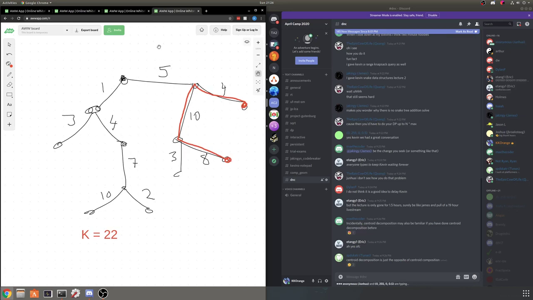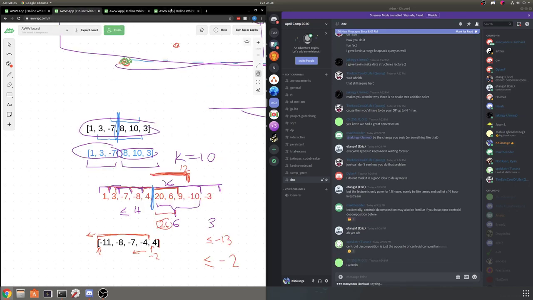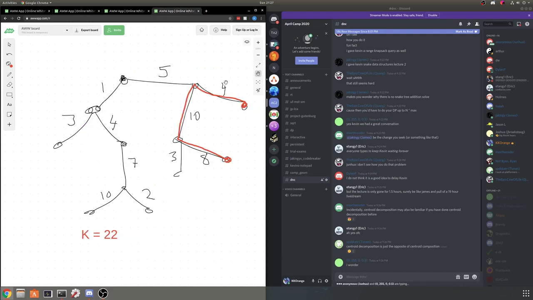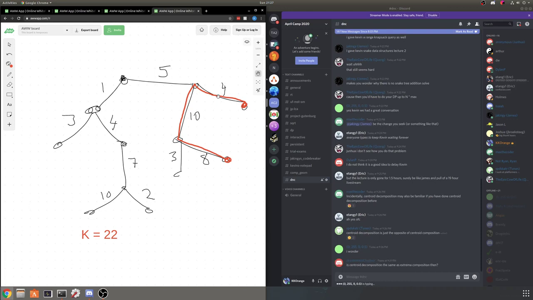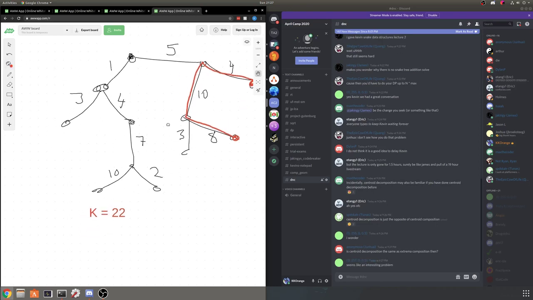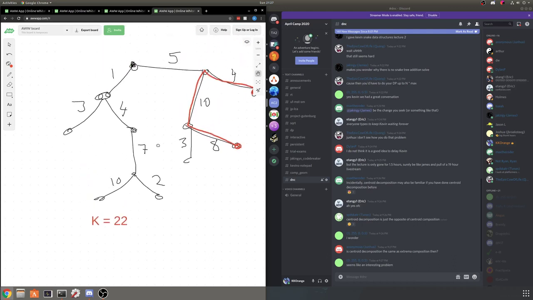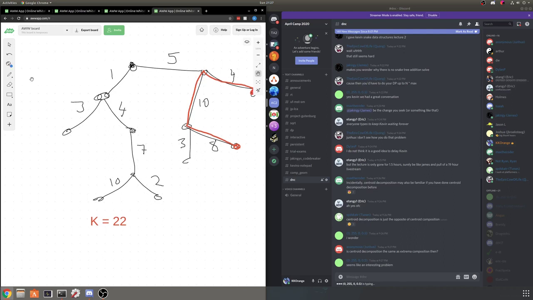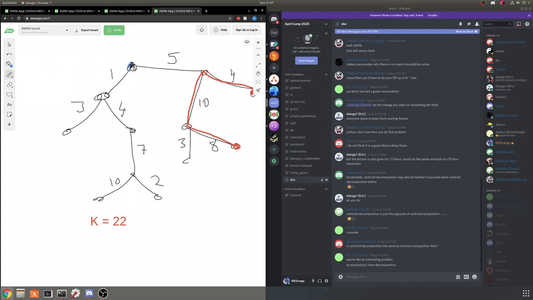So again, in a similar way that we've been thinking about the last 3 problems, there are so many paths I have to consider. That sounds really annoying. What if I can find some kind of common element? Well, the thing that people really like doing is rooting the tree. So let's say we pick this vertex here to be the root of our tree.